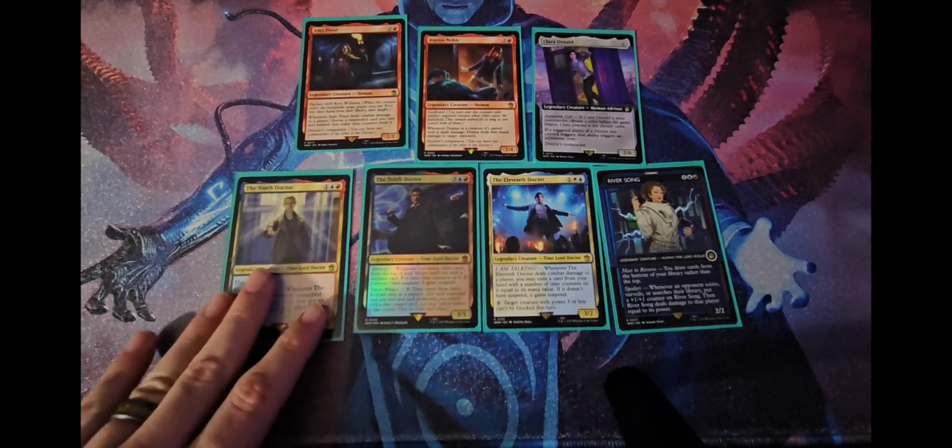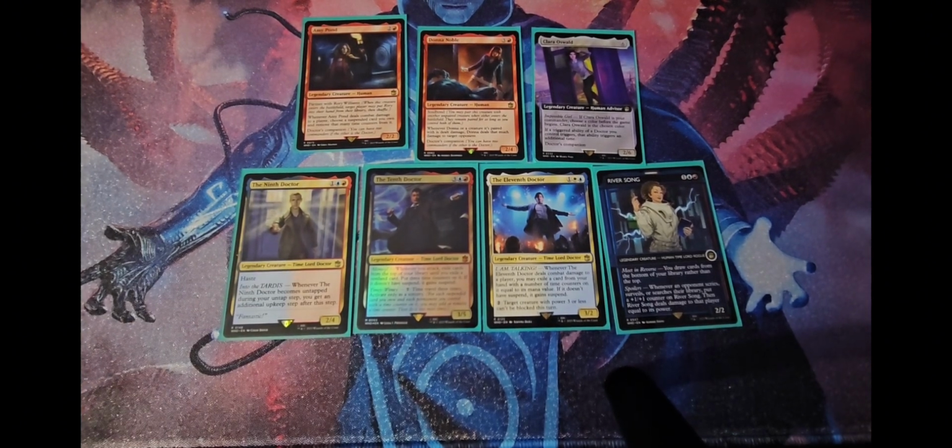Alright, so these cards right here, sorry, are the ones that can really break this deck and make it into a really big, just unstoppable monster, especially bringing out different cards that'll draw you cards, exile different people's cards, bring cards back, especially copying them, and just all in all, wiping the board. And these are literally the main ones that you can have as any of your commanders. And that is going to be Amy Pond, Donna Noble, Clara Oswald, the 9th Doctor, the 10th Doctor, the 11th Doctor, and River Song.